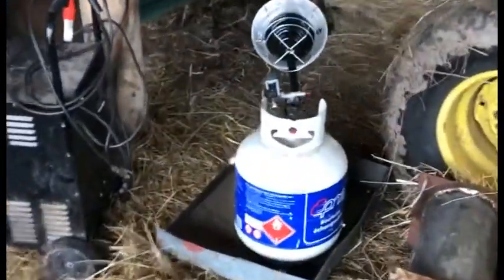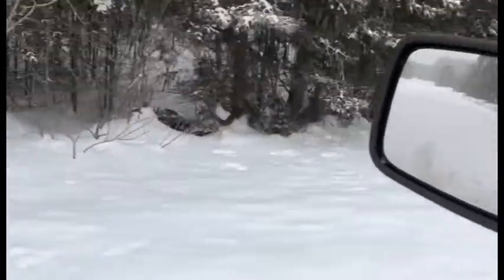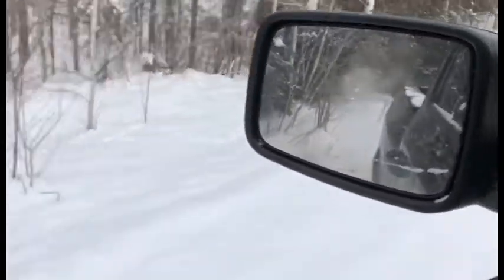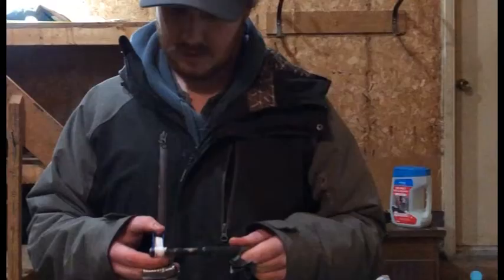Gonna stop at my parents, grab the propane heater, because I'm gonna take the primary off my buddy's Renegade 800R tonight, so I'm not working in the cold. I found the heater. Alrighty, I've gotta wait for Steph to get home because she has my clutch puller in her car, but then we'll get this primary off.